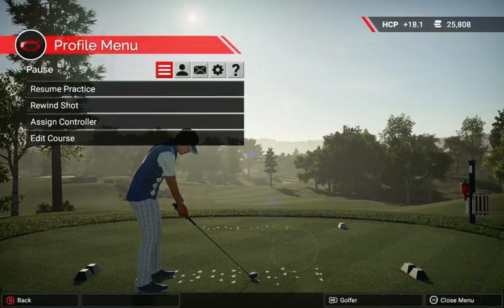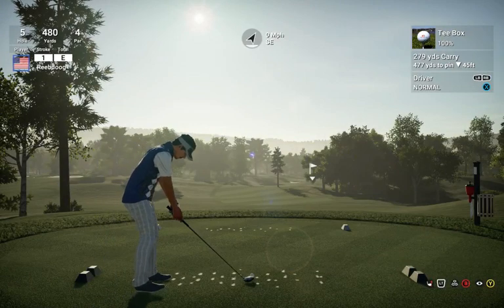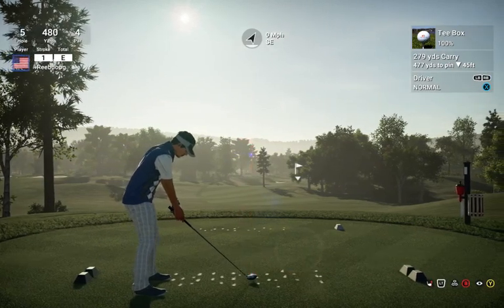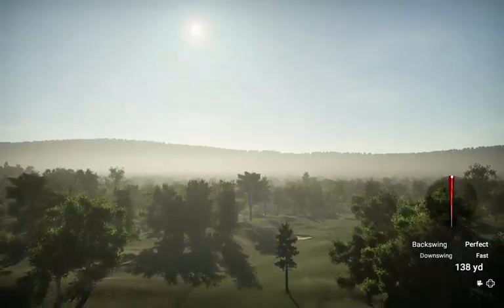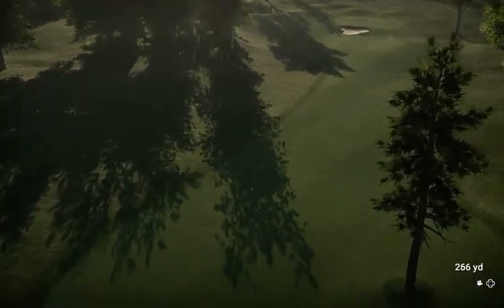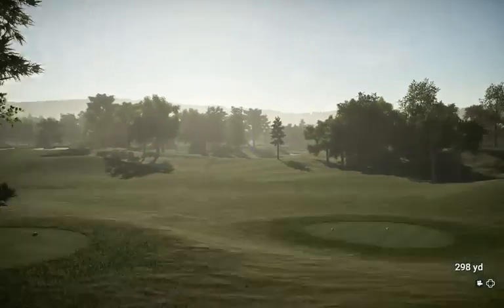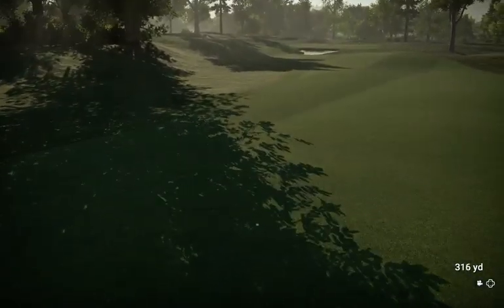I do want to play it one time from the fairway. Oh, dagnabbit. I hate it when it does that. Put you on the tee box, but it doesn't put you on the tee. We'll just play towards the tree. I don't know how that's fast. I'm not swinging fast, but whichever.